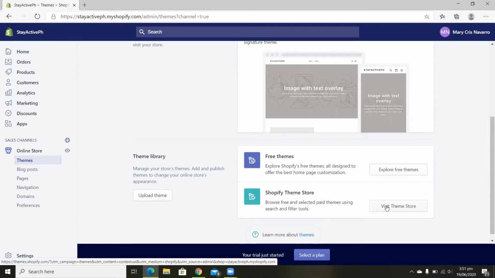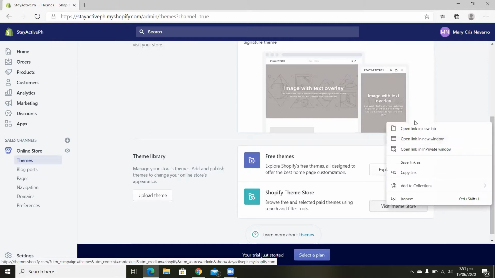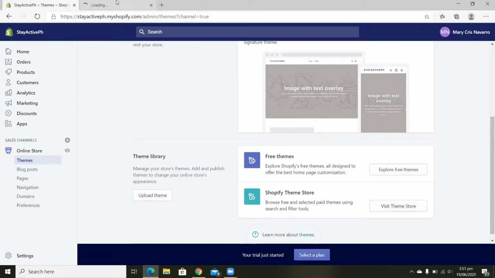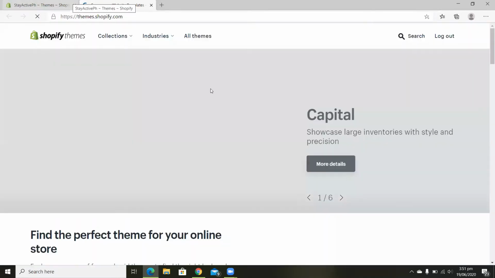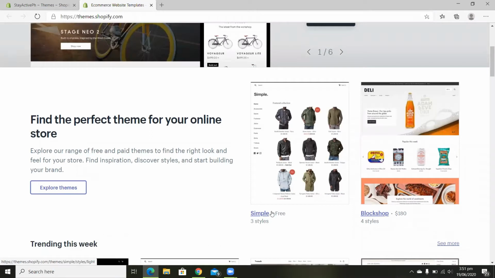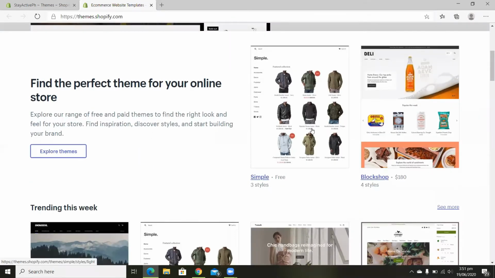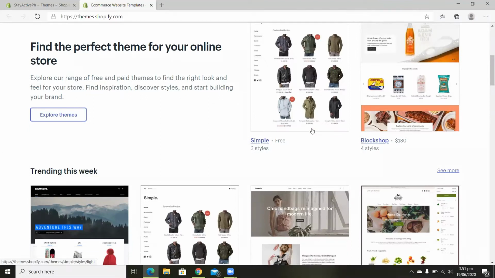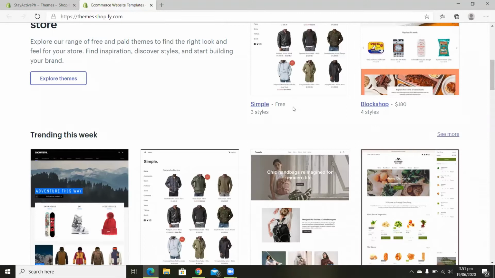Wherein on the Shopify theme store, there are various design templates or themes you can choose from. So in themes.shopify.com, some of the themes were free, while some can cost you around $180.